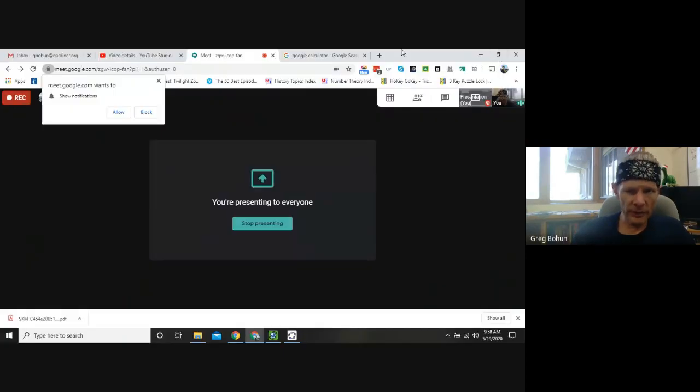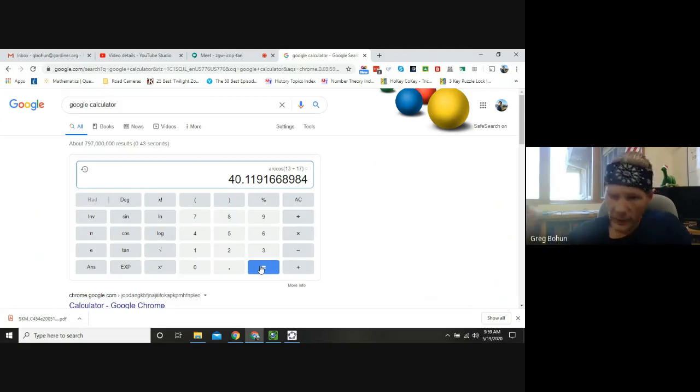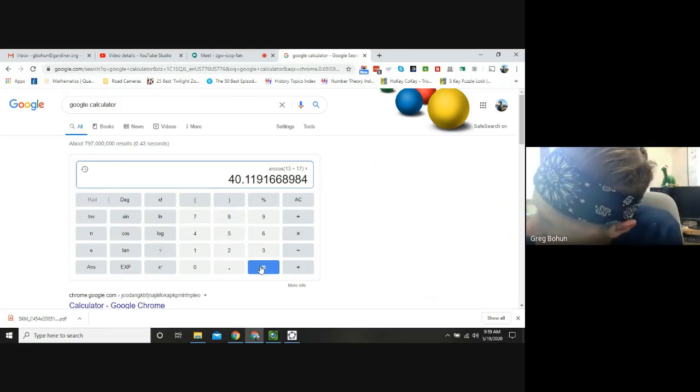Okay, so first I'm going to start with the Google calculator. And remember that we have to be in degrees. And I'm going to hit this little inverse button. And now this cosine raised to the -1 pops up. That's what it looks like. We want the inverse cosine of 13 divided by 17. So we're going to say, what angle is that? And it says it's a 40.1 degree angle. I'm going to say it's approximately 40.1 degrees.